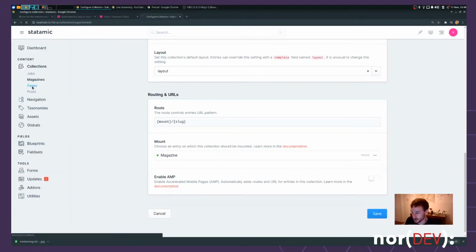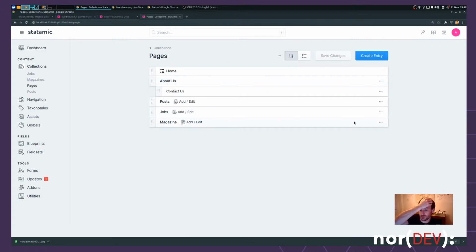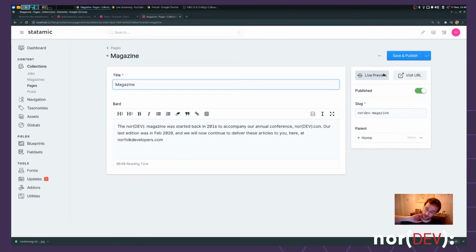Our magazine page should now be loading our magazine, or actually, it probably won't be, for one reason and one reason alone. Can anyone guess why this is not going to load? I'm not going to click this button because it's going to give you a clue. There's a reason this isn't going to load.